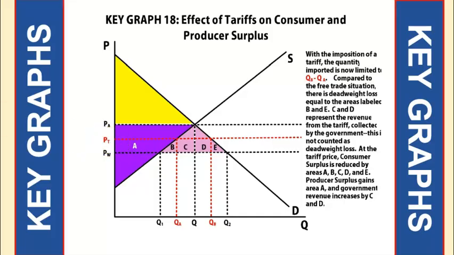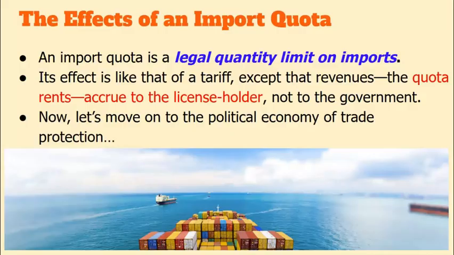And then, as we said, B and E are deadweight loss, because of the higher price, fewer people are going to demand and supply those products, and so those products don't get made. And that's essentially the difference here in terms of the impact on the market based on these tariffs that are being imposed. Okay, so the next step then is that kind of closes the gap on tariffs.